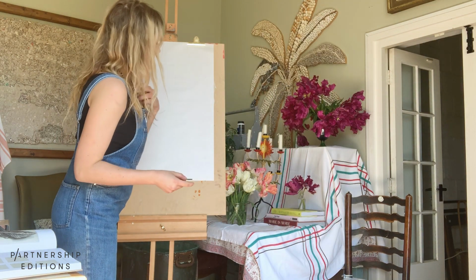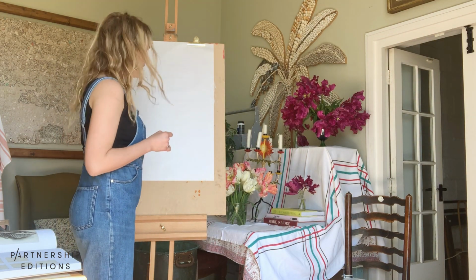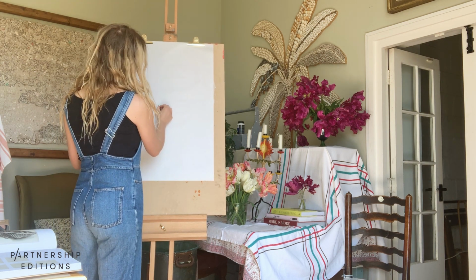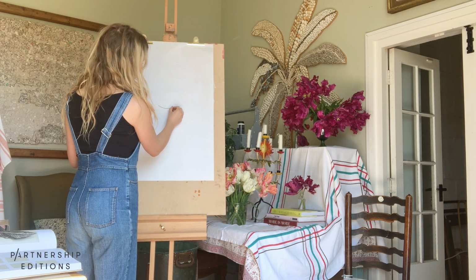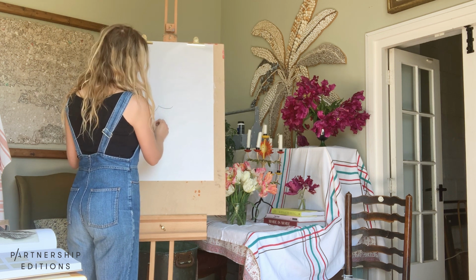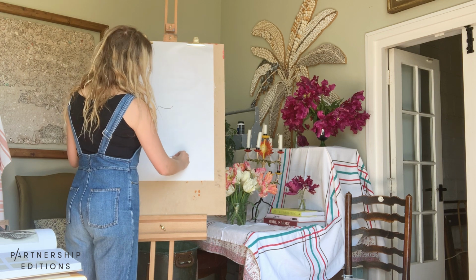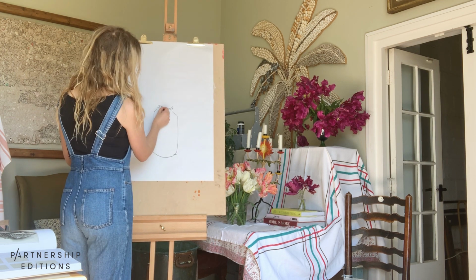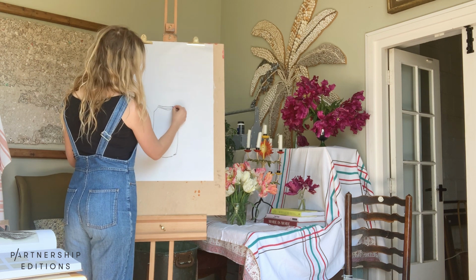So I will tend to start with the actual vase it's in. I try and do it quite fast and swiftly because otherwise I'll become a bit obsessive about everything being right. A bit wobbly, but that's fine.